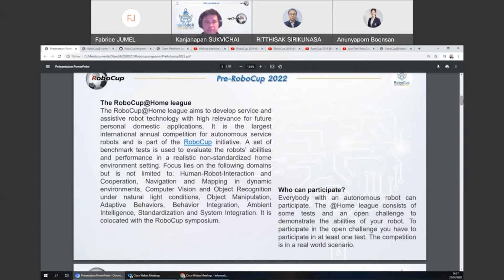So the robot will have to cooperate with the human. The human will have to present the restaurant, and next the robot has to be able to find the people who made some order and to give the order. Another part of the task is about object manipulation, because one of the important goals is typically to be able to give some object to people, or to be able to clean a place and to manipulate the objects in order to put them in the appropriate place. So we have some object manipulation.